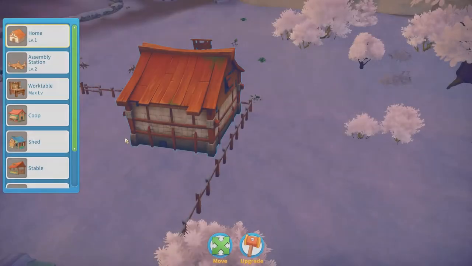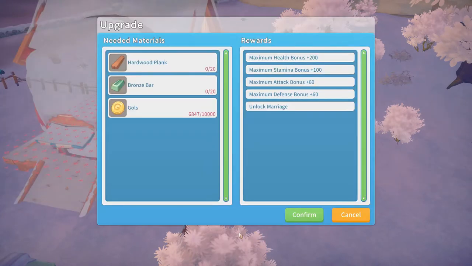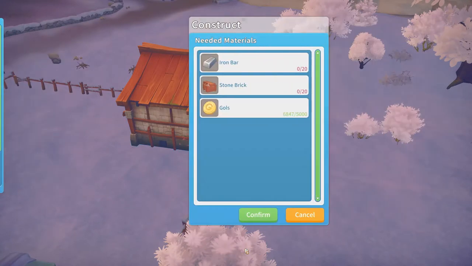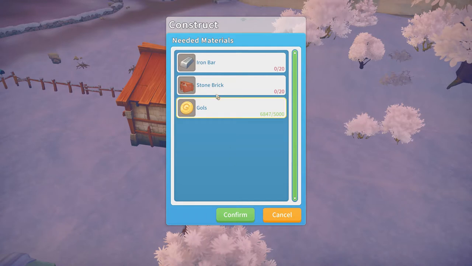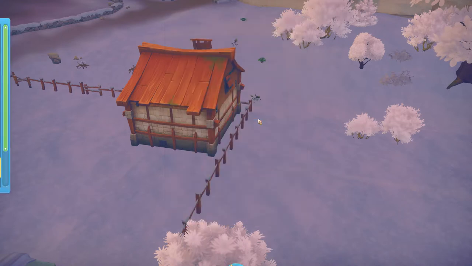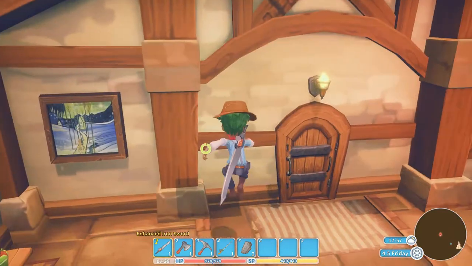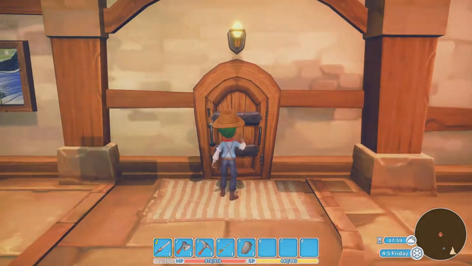Actually, while I'm here, I mean, now we know. I wish when you go to upgrade, it kind of shows you how big the house is. I mean, I'm not that far off from doing it. Stone bricks, iron bars, I could do that now. I need to think about that as it is.